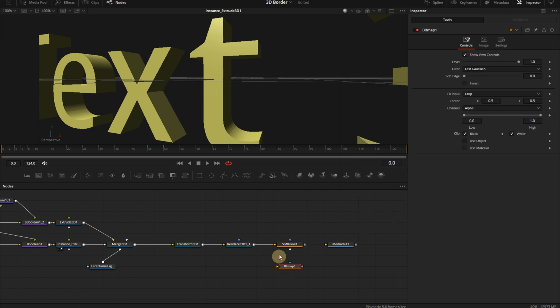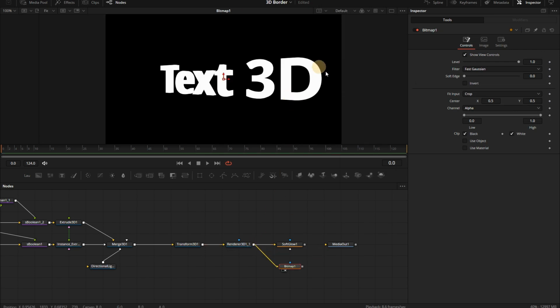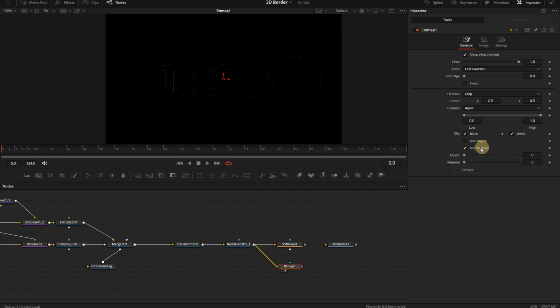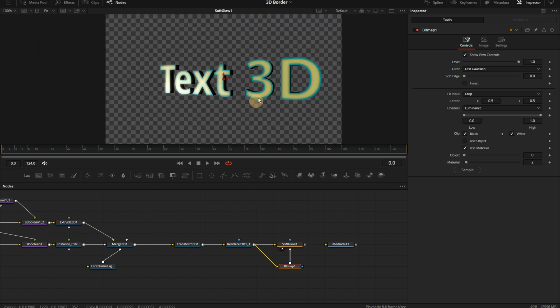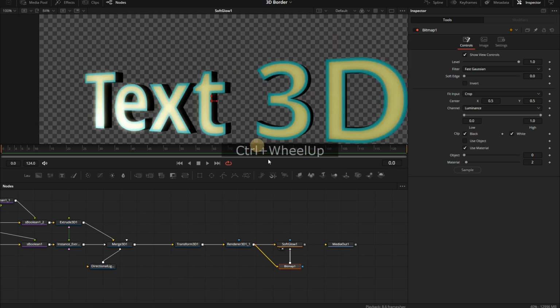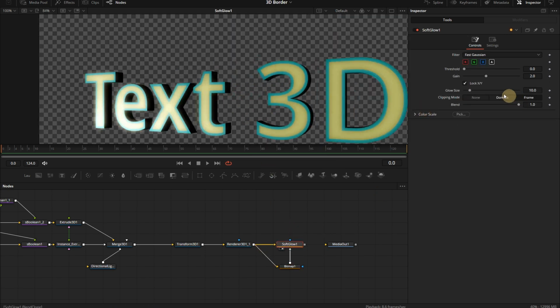For that we use a bitmap set to Material ID 2. And there you go, the rest is a matter of taste and tweaking.